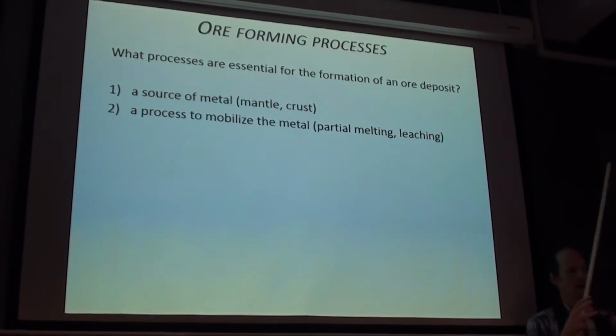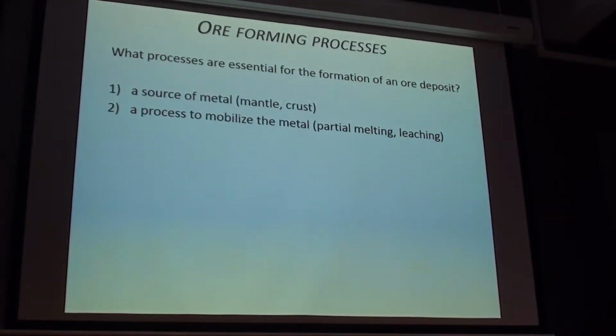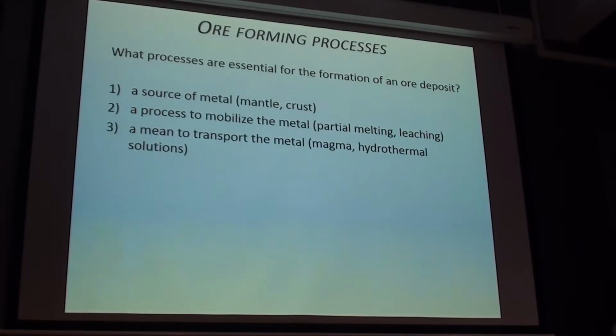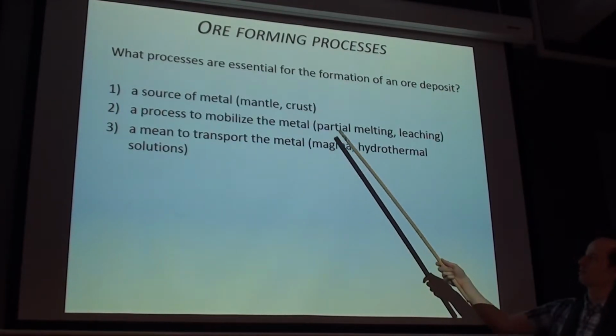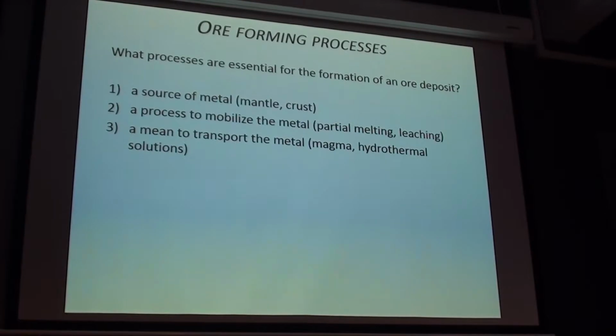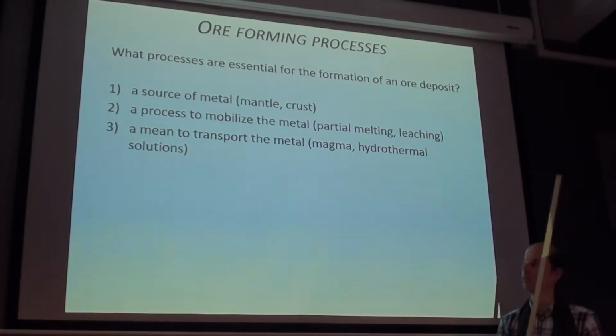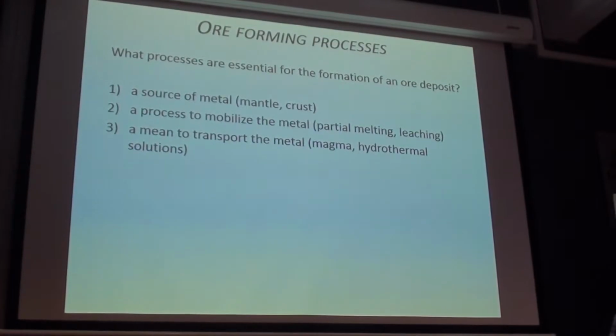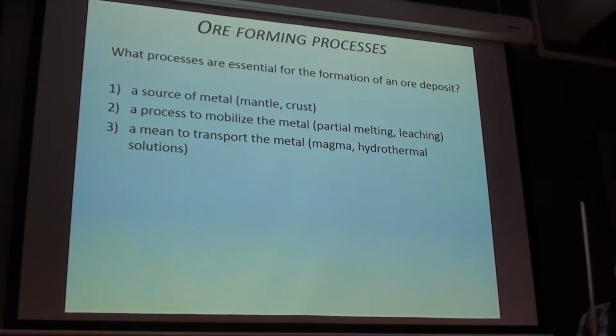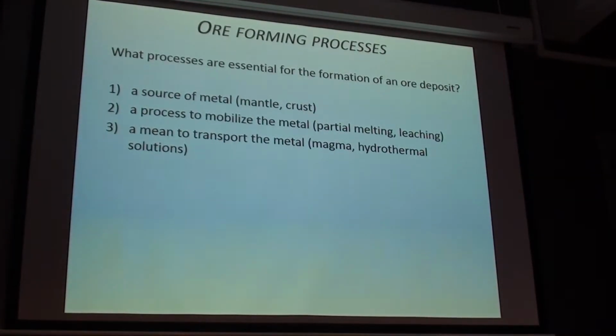So now we've got a mantle with some partial melt that contains metals, or a crust with some leaching fluid that contains metal. What do we want to do next? Accumulate them? Before you accumulate them, rise up? Yeah, you want to transport them. Either through a magma from the mantle going towards the surface, or if you are leaching the crust, through hydrothermal solutions that allow these metals to migrate. Migraine is what I got yesterday marking, from the site of the original residence to where the deposit is going to be.